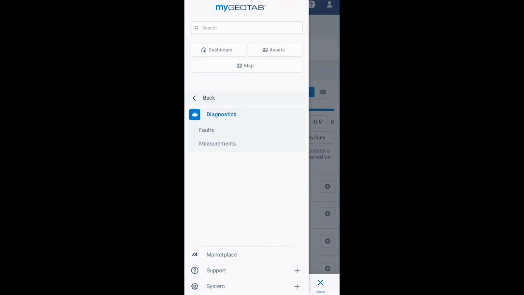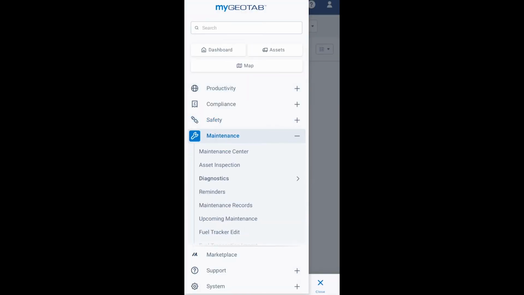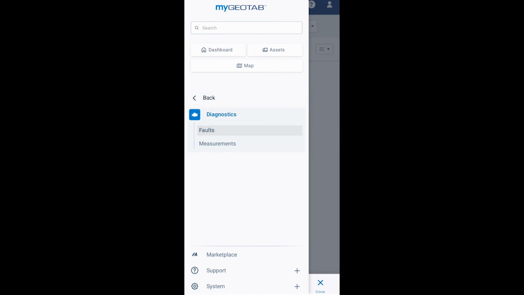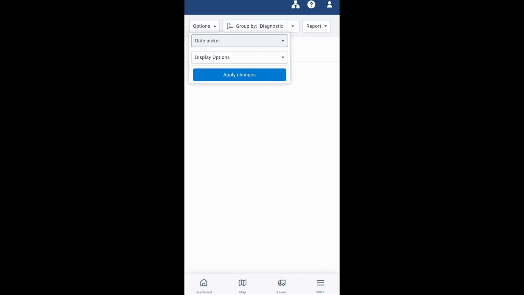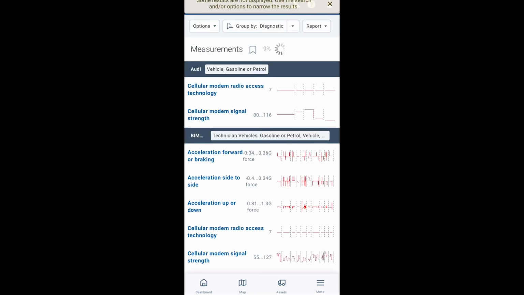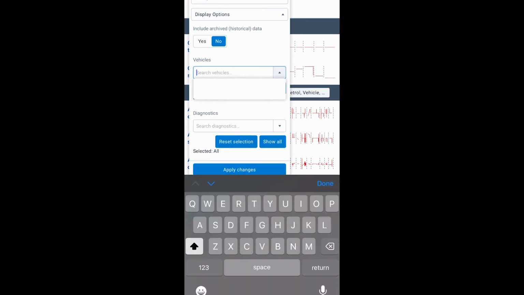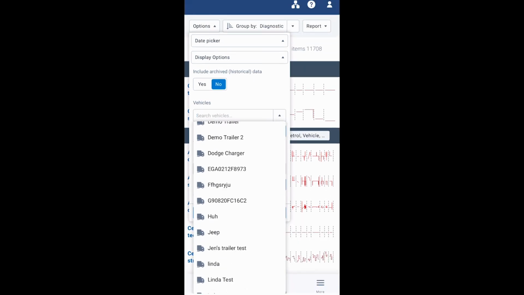You can view diagnostics on your phone as well. So what you do is you go to maintenance, diagnostics, measurements, this week, apply changes. Let me choose the vehicle I want to put it on.